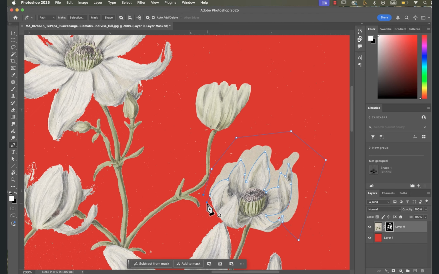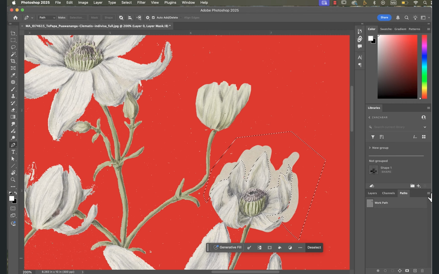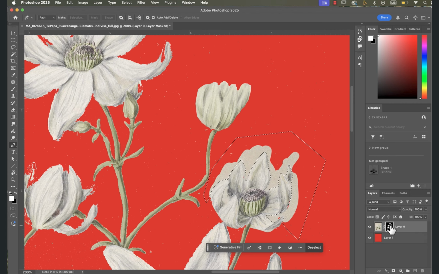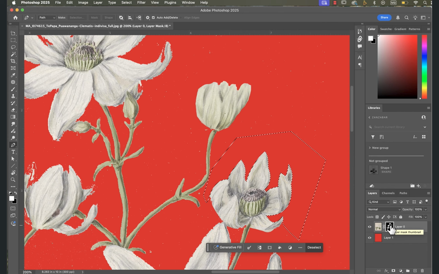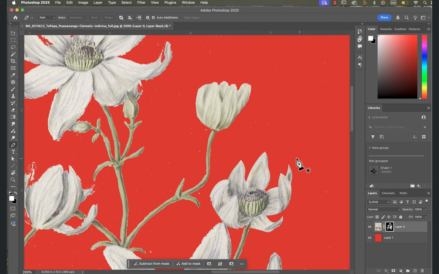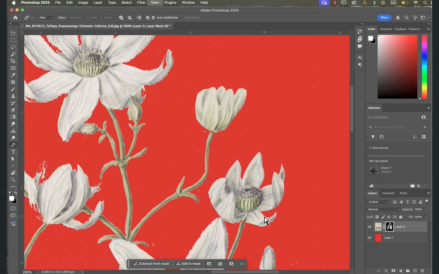So now once I've got this, I'll come back to the start here. I'll click on it, and on my Paths, you can see a bit down the bottom, it will basically be Load Path as a Selection. That makes a selection, then I go back to my layers, and on the black, again, I know that I just have to fill it with black, and I'll get this nice kind of clean cut edge.